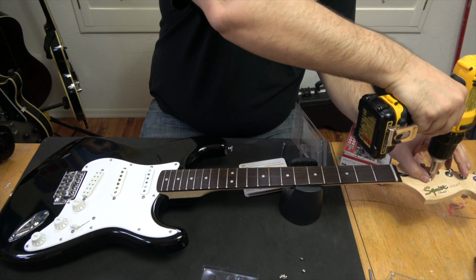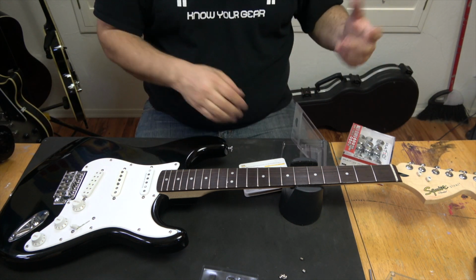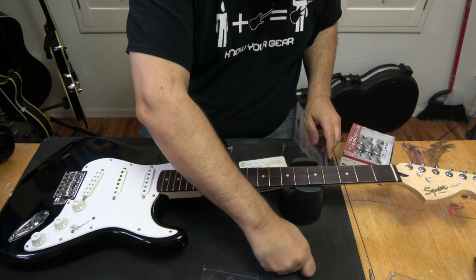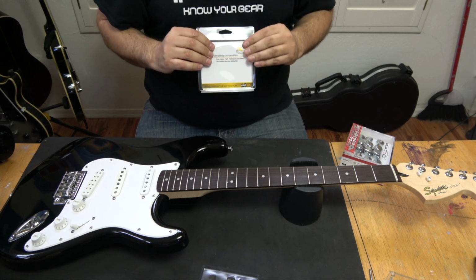This is another one of those quick little mods. Look at that. I actually kind of dig the way it looks. At first I wasn't sure. Somebody also asked me on another episode about all the old parts. All the original parts go back to the owner.